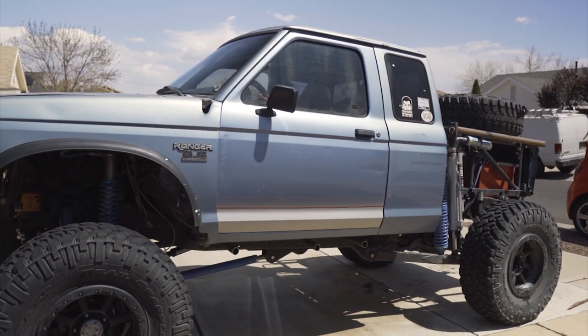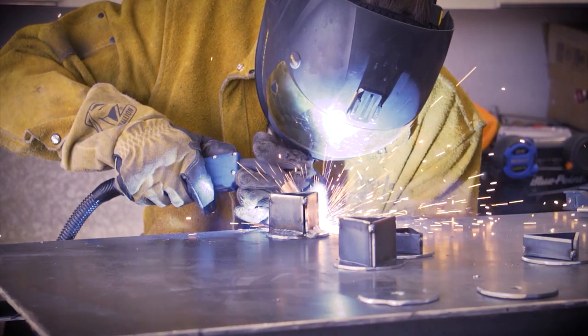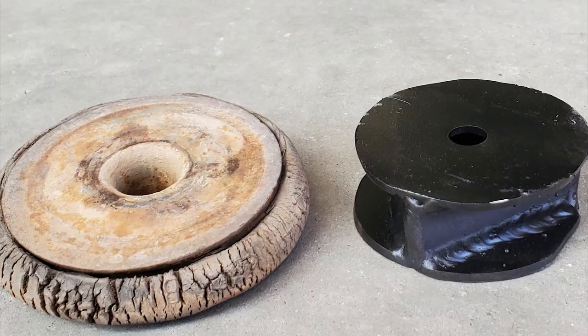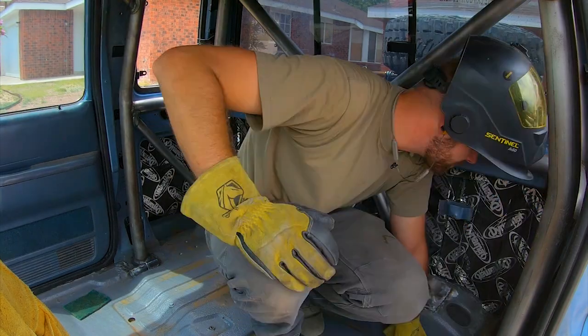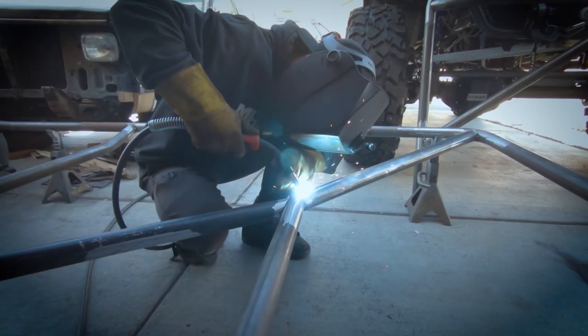In the last episode of this series, I cut off the external roll cage that I built several years ago, and I built some solid body mounts to get my truck ready for a full internal roll cage. On this episode, I'm going to be prepping the cab and starting to put together the roll cage.